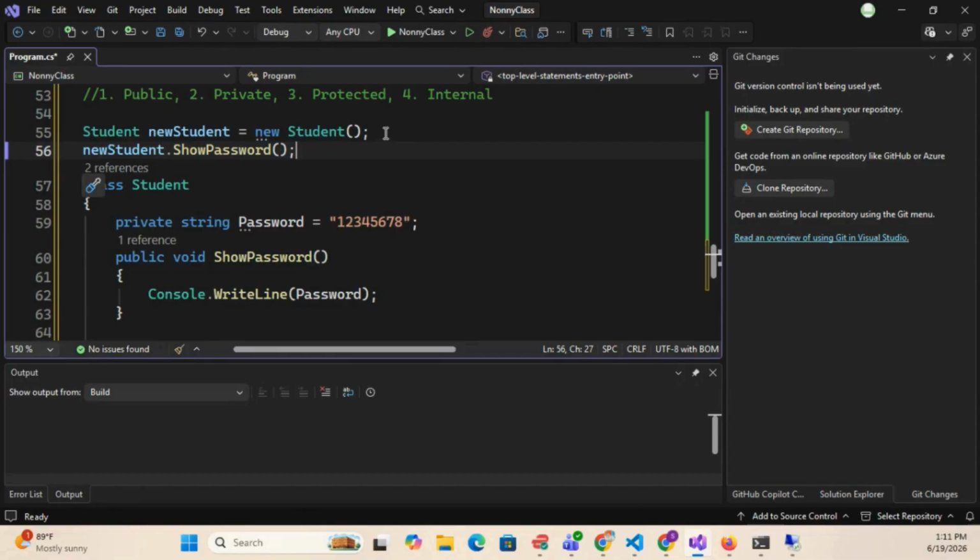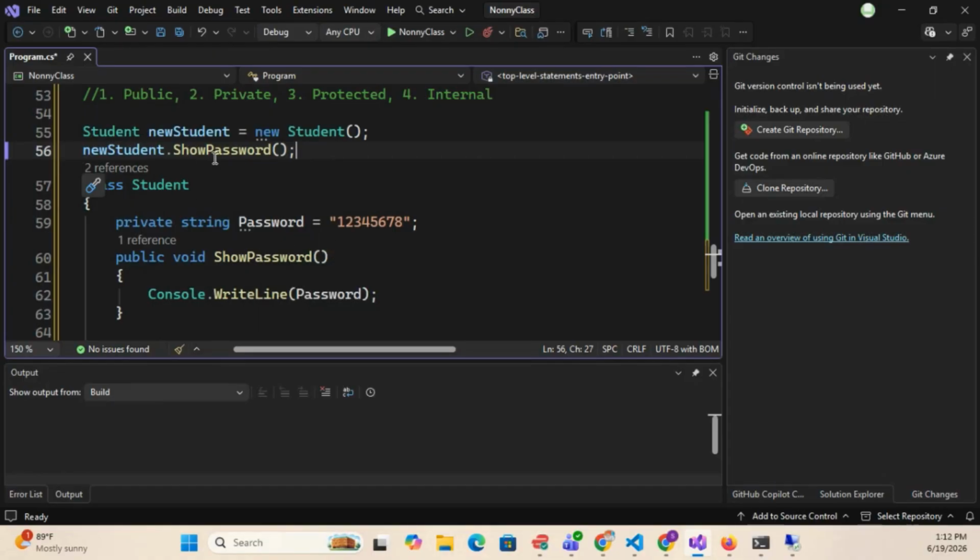You can see there is no error. You can see it's private, and we are calling the property inside this class, through this method called show password.